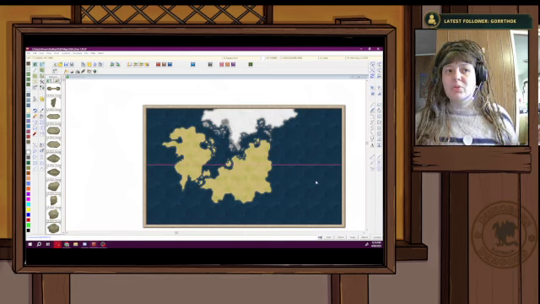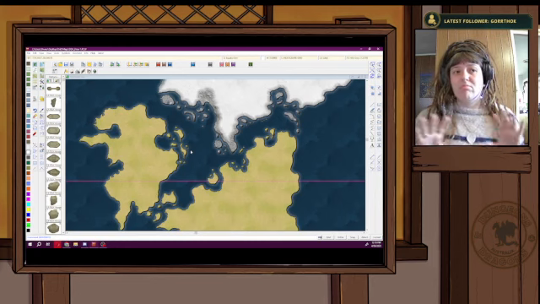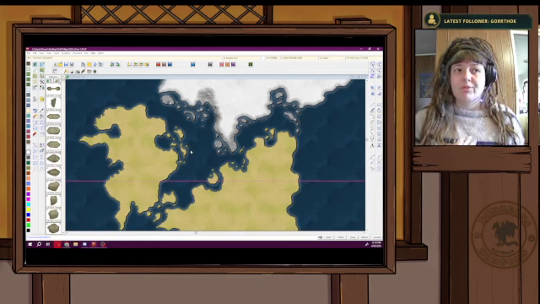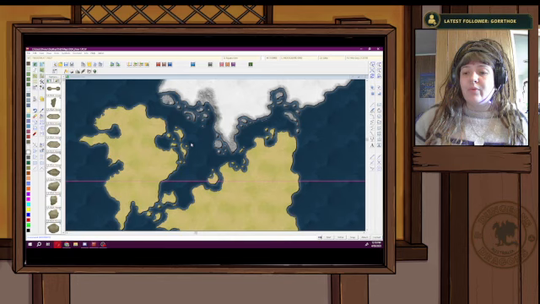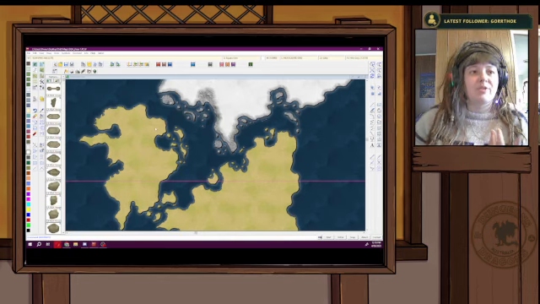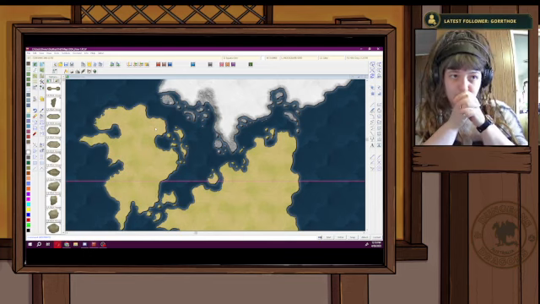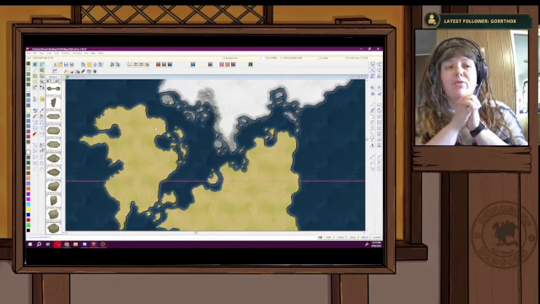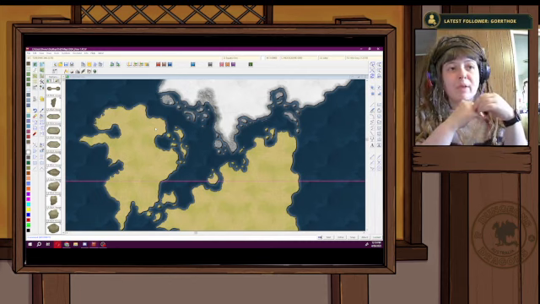So at this point, we can either use our own knowledge as to how our world is put together in real life, with obviously the things that are closer to the equator being generally warmer, more tropical, or we can also pull up a map of our world and get some inspiration.